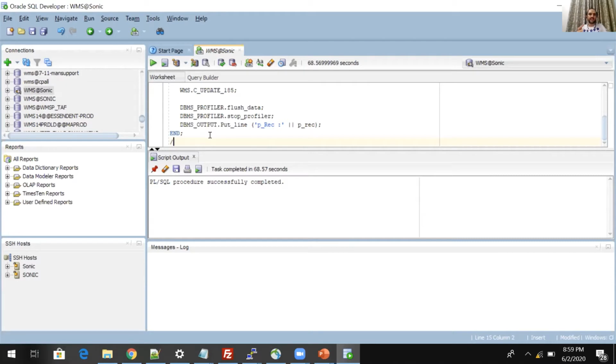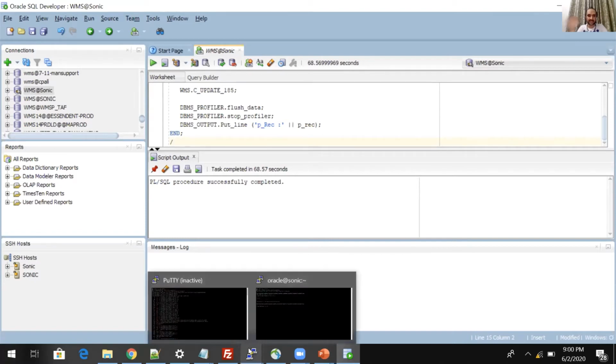Logging should be added wherever needed; it need not be added at each and every piece of code. We cannot add 50 or 100 DBMS output statements; if you ask me, that is not needed. Profiler is something which hopefully does the heavy lifting for us and gives the right information. Now that we have run it, I'll go to the second part of it.